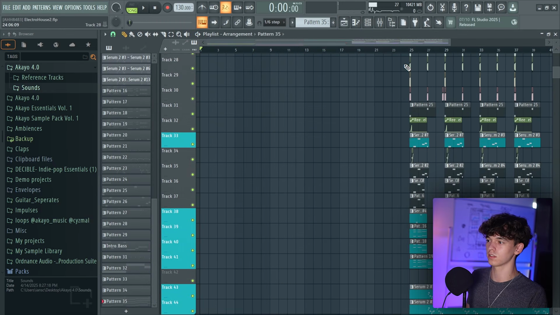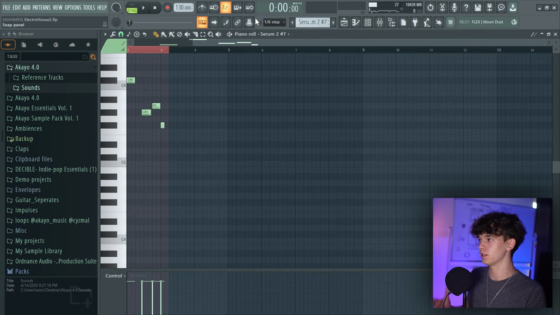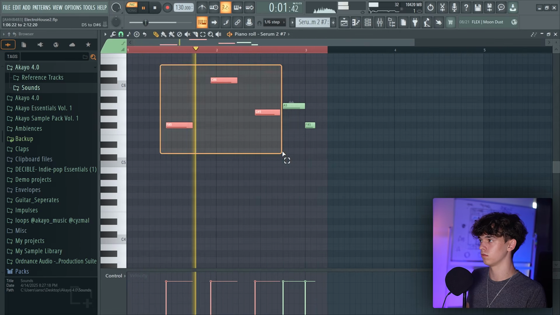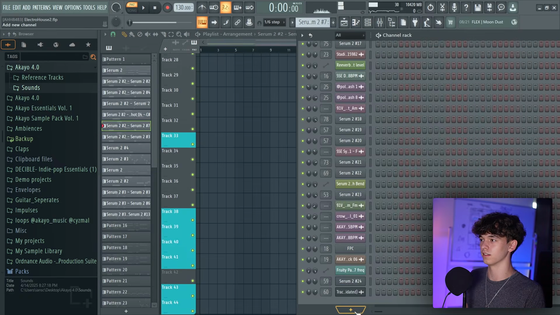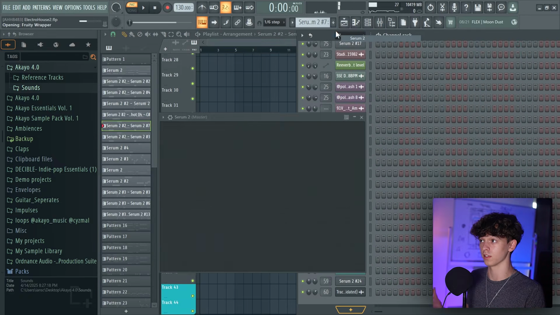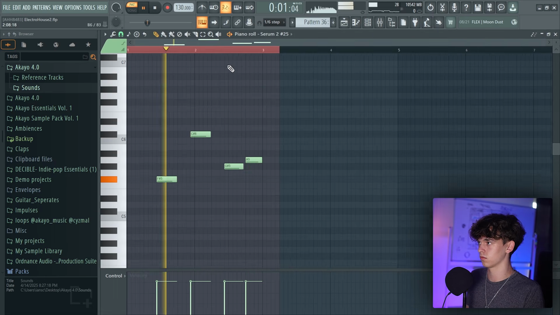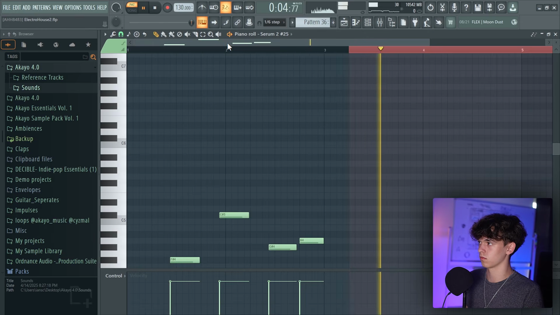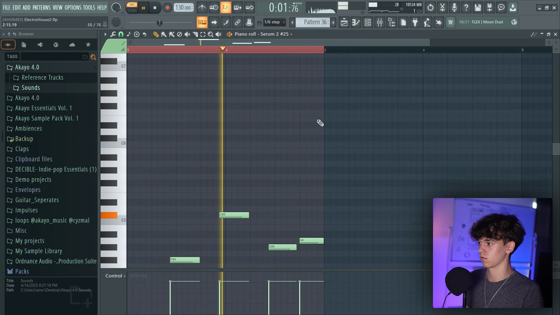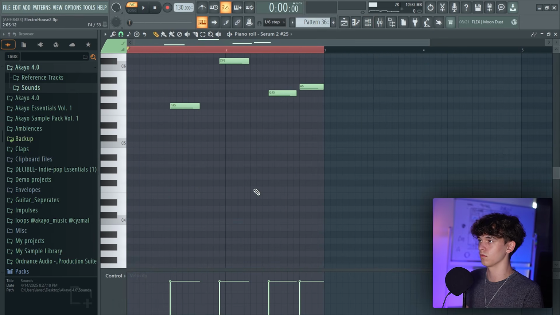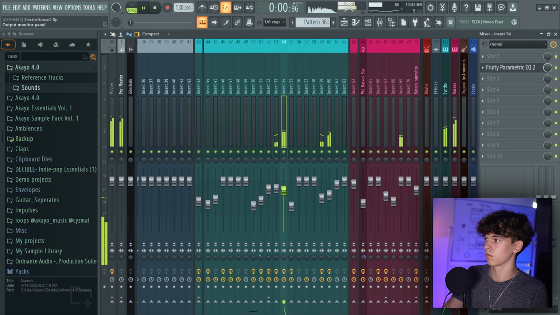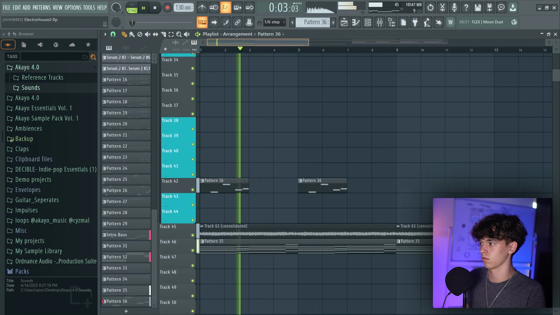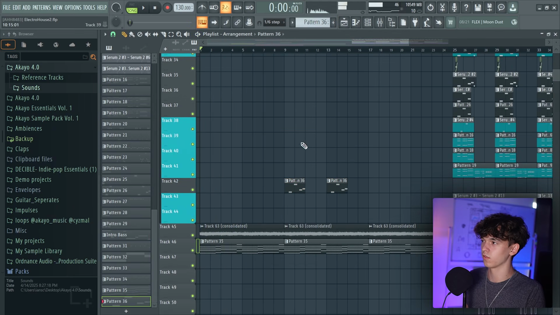Now I want to give some type of preview of the actual drop because otherwise it's going to sound like two completely different songs, right? So we can maybe take the first drop lead here and make some type of variation for the intro. So I'll paste this pattern here. Maybe we can use this sound. Very small preview of the drop. Kind of hooks the listener in as well.